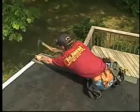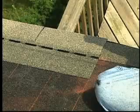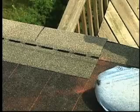In some cases, it may be necessary to trim the first shingle so that you don't end up with a sliver of a tab at the opposite rake.